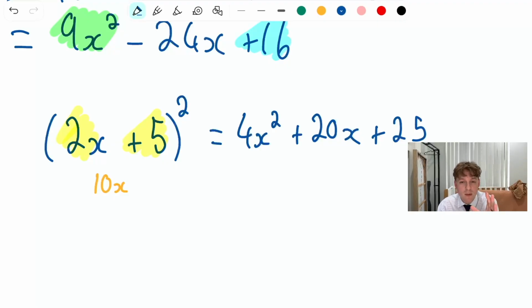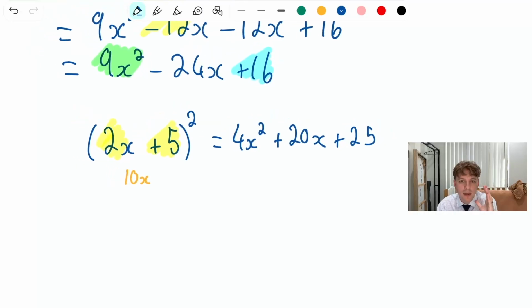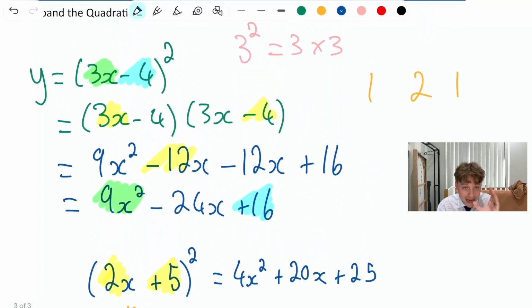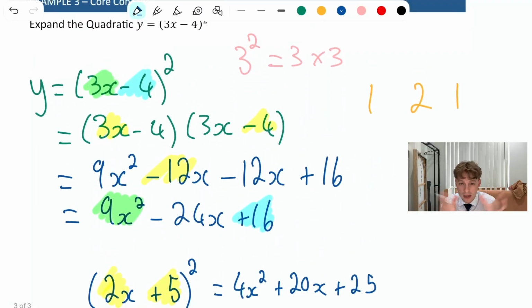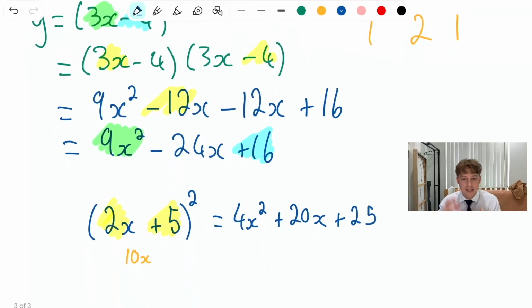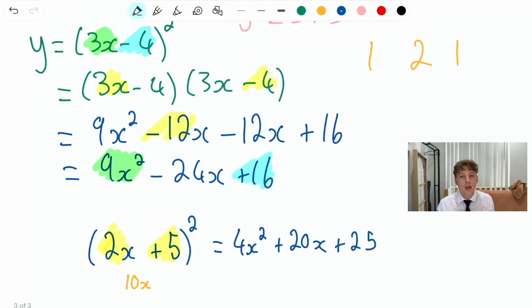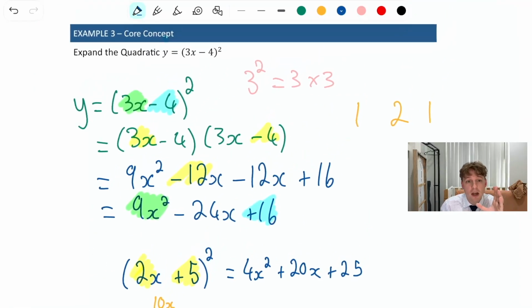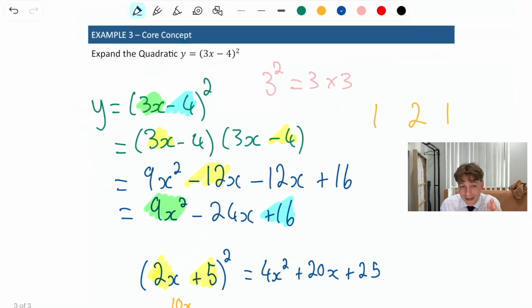With that being said, we don't always need to be Lightning McQueen. We can just write out my brackets next to each other, do FOIL, collect like terms. It's not that much slower. It's more helpful when we're factorizing to start seeing these patterns. So the main takeaway from this video: if we can do FOIL, we can do all of it. There's a few tricks with difference of two squares, and a few tricks with perfect squares that will make our work a little bit quicker and can help later on in the quadratic unit when we are trying to factorize.